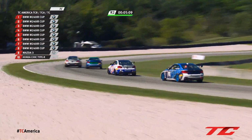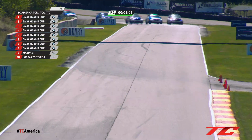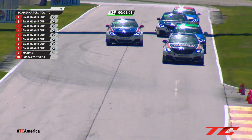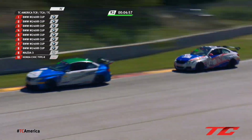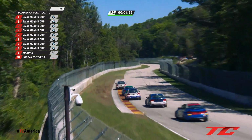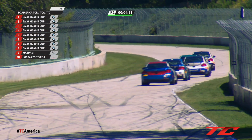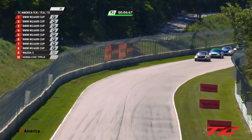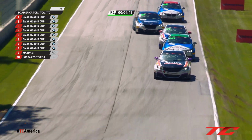It sure does. Toby's got to the inside in the dirt there through the carousel as Clay swings wide there, couldn't keep the car tight. And that gives Hull a bit of a run. Sure that Toby had to get out of it a little bit when he started dropping those right sides in the grass through the carousel. Well, he's been there before, so he got the lead at VIR. A couple of tires in the grass.